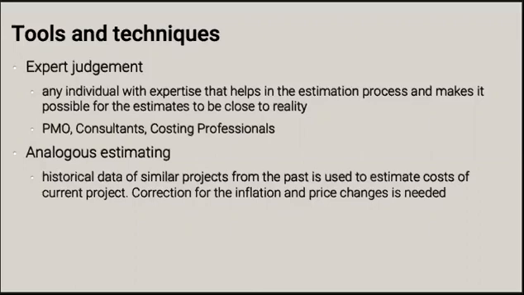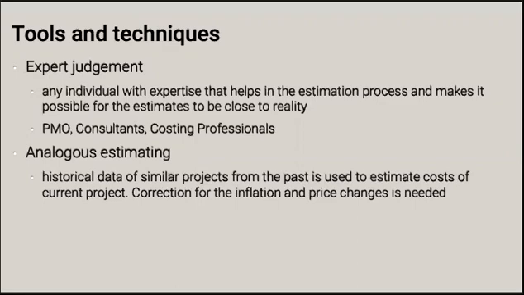And then we're going to use a number of different estimating techniques in order to estimate project costs, in a similar way as we would have for project schedule or the activity duration estimation. So analogous estimation basically suggests that we will take a look at the data from the past for a similar project, and we're going to use the cost estimates and actual costs from that project in order to estimate the costs of the current project. We should probably do it if we don't have much detail about the current project, or we don't have enough time to find out more details so that we can create a more detailed estimation.